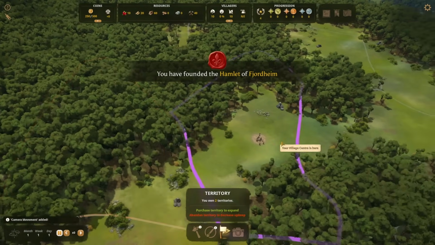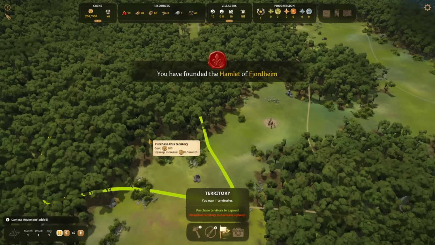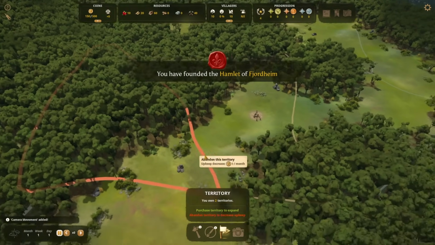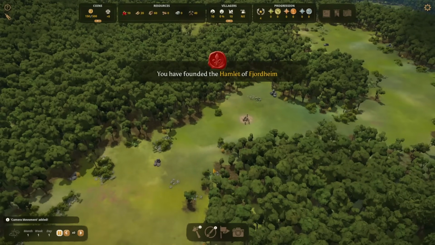But wait a minute, what the hell? Did you see that? That's costing us 100 gold each time. Okay. So just remember that. The first one is free, but anytime you expand after that, it's going to cost you if you abandon. So just keep that in mind. That's another thing to consider. So it will cost you after the first 2. The first one's free, the second one is free, or your first expansion is free.